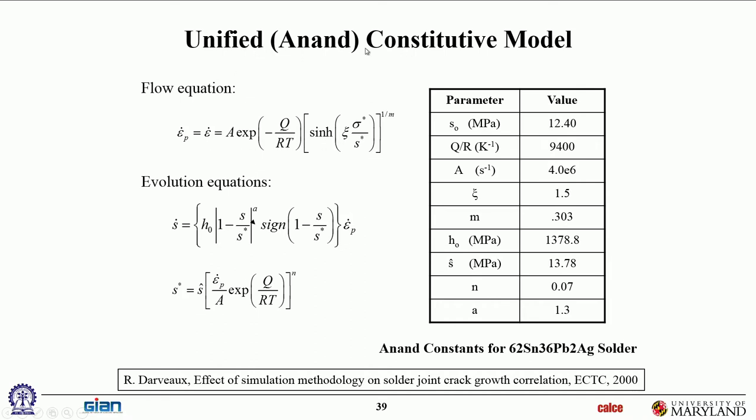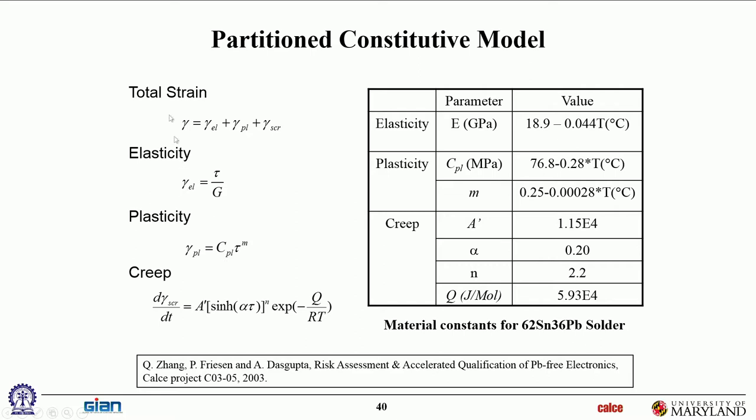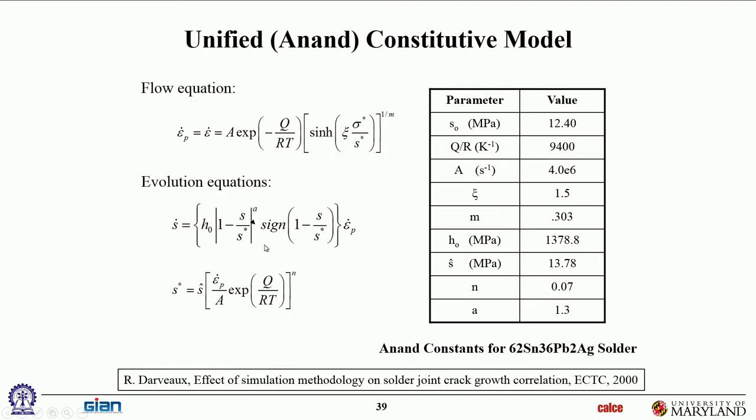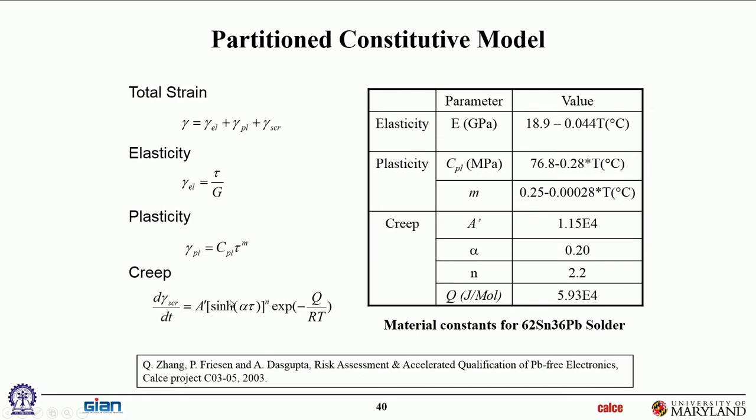Some groups use models like this, where the creep strain rate is a complicated function of stress and an Arrhenius function of temperature, okay? And in my group, we use models like this where we do partitioning. Because our fatigue models are partitioned, we use partitioned stress-strain curves: elastic deformation, plastic deformation with a power-law dependence of stress and strain, and then the creep portion has Arrhenius dependence on temperature, not too far different from these, with a hyperbolic sine and a power. So that's the dependence on stress. These kinds of models come from the literature. We did not invent these. There are many such models in the literature, and we just picked the one that appears most appropriate to us.